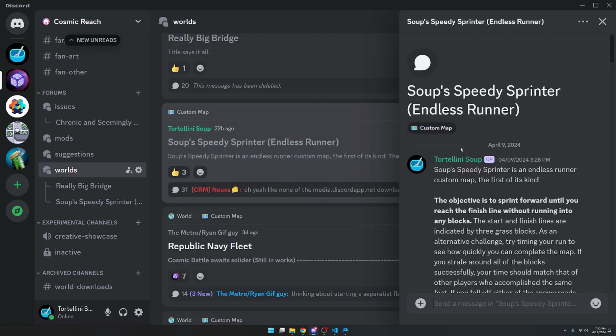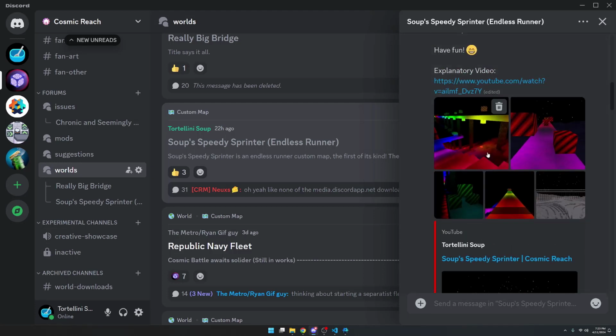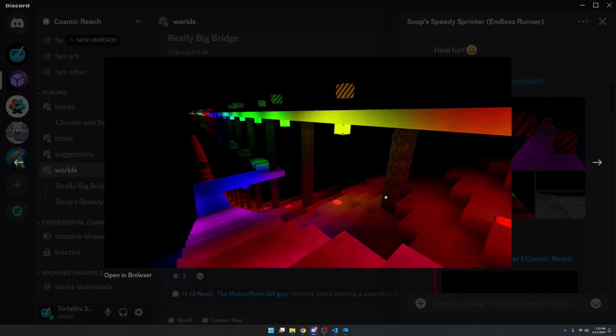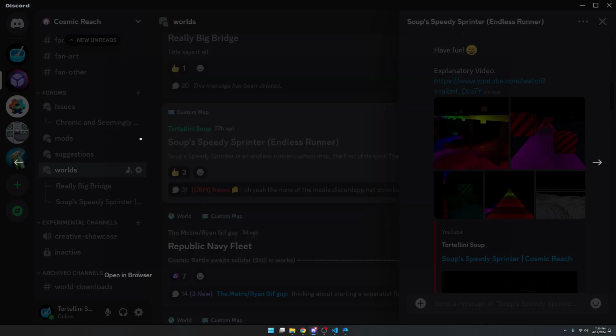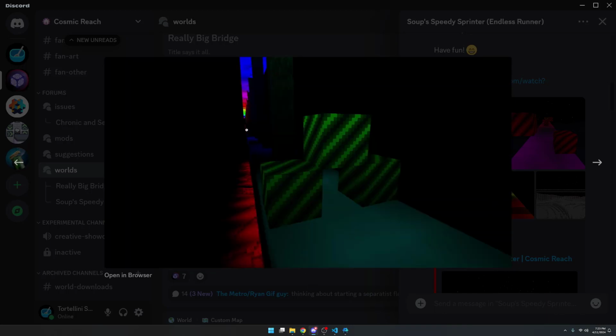Tortellini Soup released Soup Speedy Sprinter, an endless runner map, which I believe is the first of its kind. It's not actually an endless runner because it ends, but here's some screenshots of that. So you can see it's a big snow road on top that's lit up in a rainbow fashion, and you just keep sprinting forward and try to avoid the construction blocks. And here's the bottom bridge.